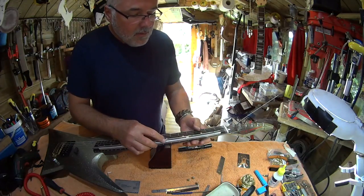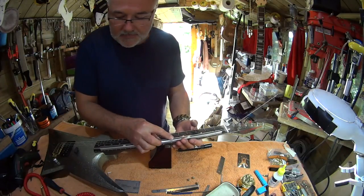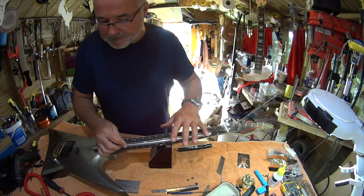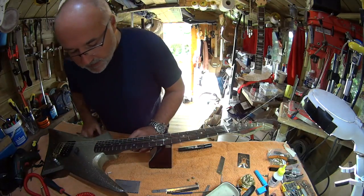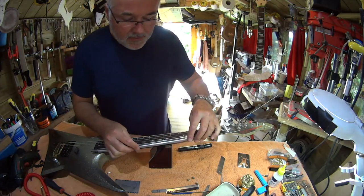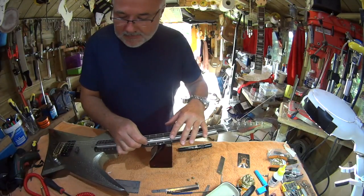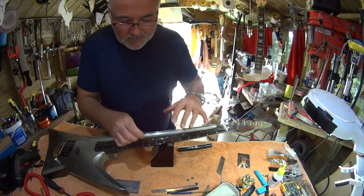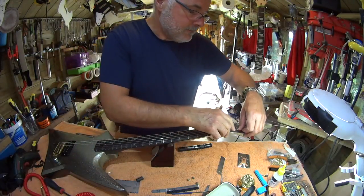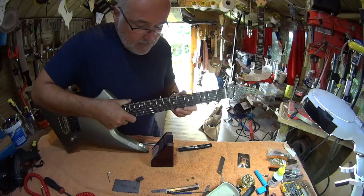So if we go in the E track, gives me a clear indication where it's cutting all the way along, a couple of higher frets, but not a lot, so it's in pretty good shape actually. I can stop there and replace the string, and then test out the notes.